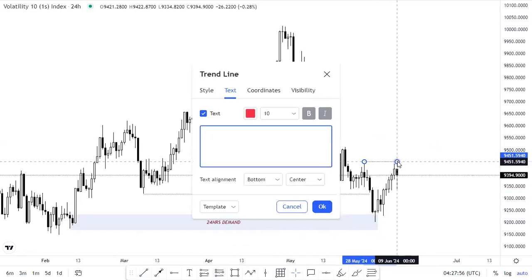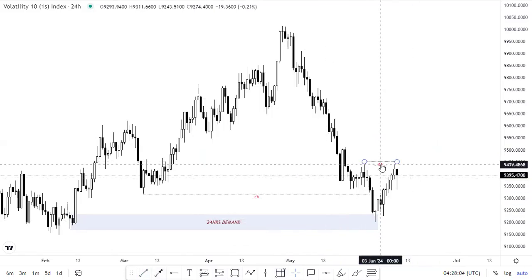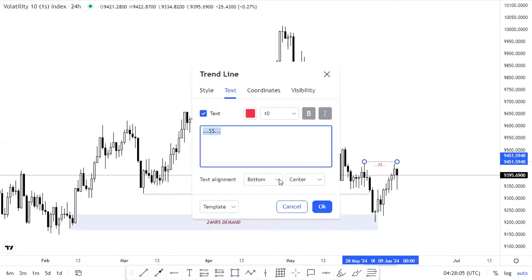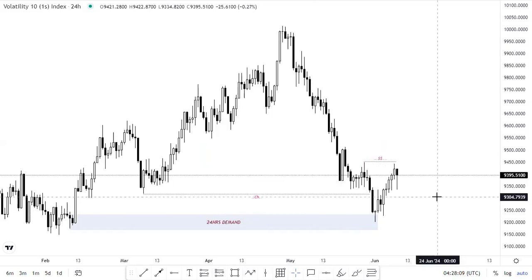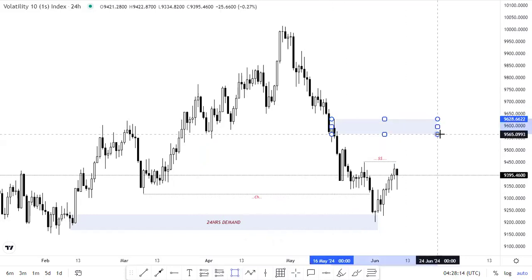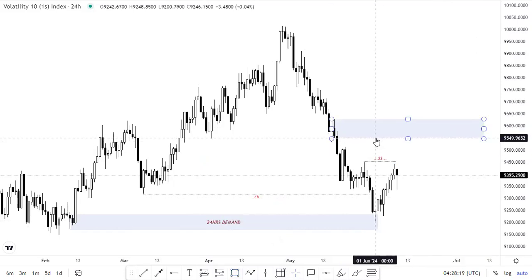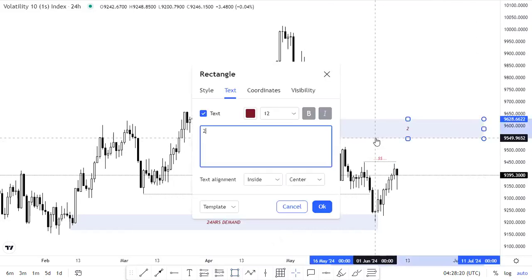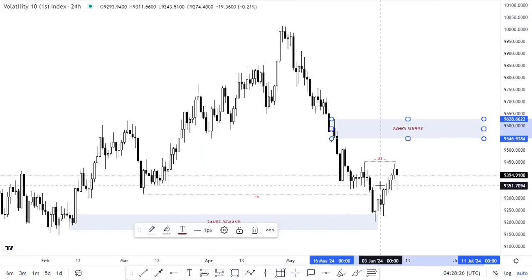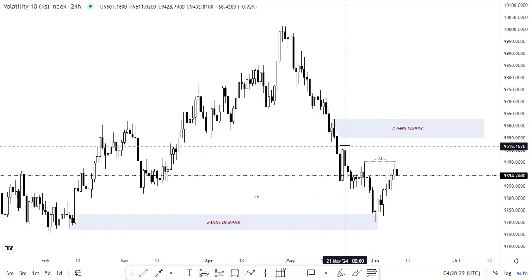So this for me is a liquidity that price needs to come and take. But let's go to the 4 hours time frame immediately. Are there any other things that we can see? Yes, we have this fresh 24 hours supply that price can likely also come into to sell from. Then using this high also as inducement.